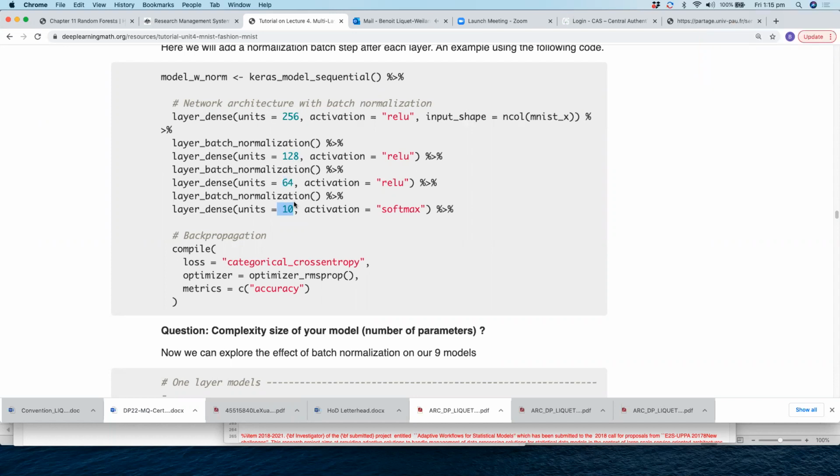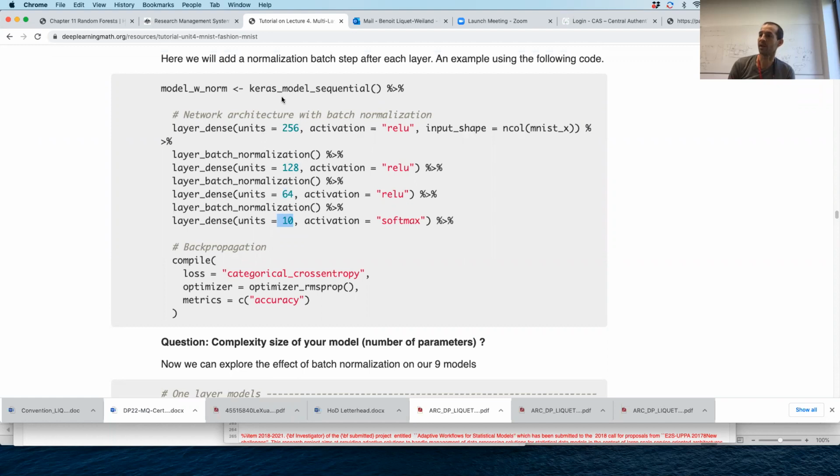When you say 1 and 2 layer models, is that one hidden layer models? No, it was on this example. How many hidden layers do we have in this code? One, two. So they're all hidden layers when you specify the number of units, right?